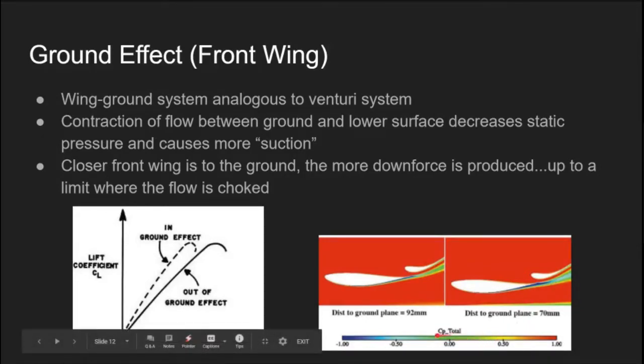You can see this in this graph. This is the total pressure, and the total pressure is just a measure of how much energy is contained within a flow. So here the total pressure looks sort of green, somewhere around there, but when it's close to the ground, the total pressure underneath the flap is more on the blue spectrum, and it has a lot less energy contained in it.